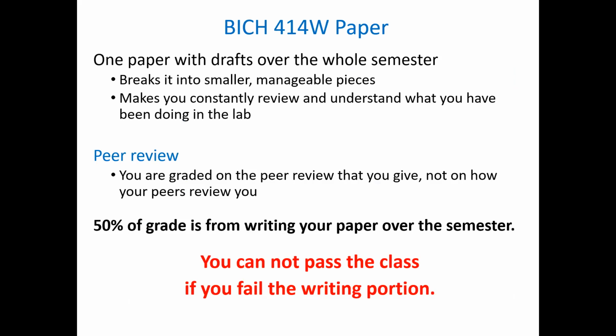For peer review, you're graded on the peer review that you give to your fellow students, not how your peers review you. Note that 50% of the grade is from writing your paper over the semester. This is by university rules, which also state that you're not allowed to pass the class if you fail the writing portion. If you have an A on the whole rest of it, it still doesn't matter. You have to get 70% or more on your paper to pass.